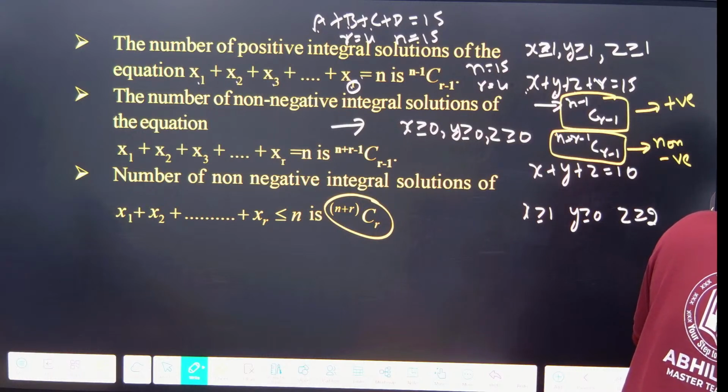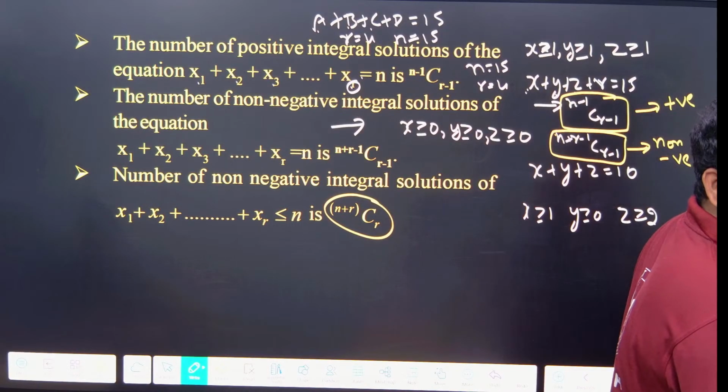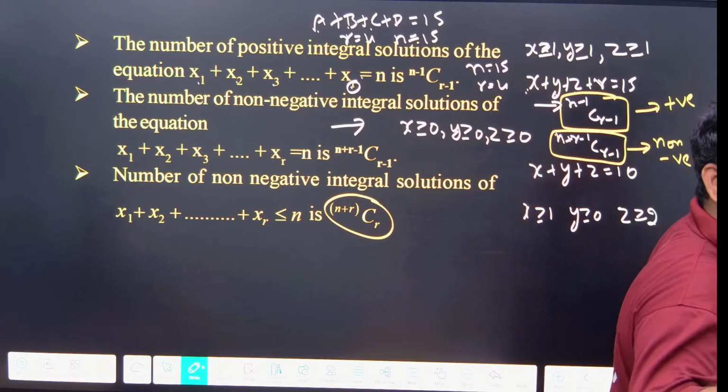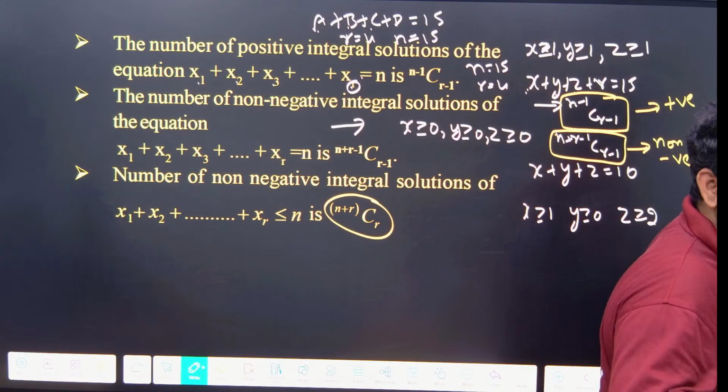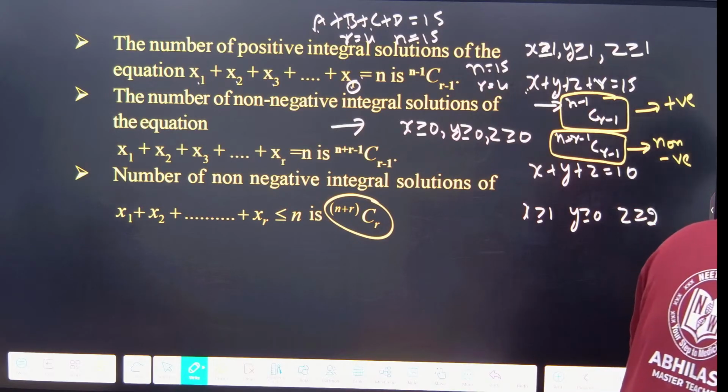This is the last concept when it comes to permutation and combination. One more concept is there, that is derangement. Arrangement we studied. Derangement, De Morgan's law, all these things will be studied when we do probability, because they were mixed with probability and asked as a question on derangement. So we will study it in probability.